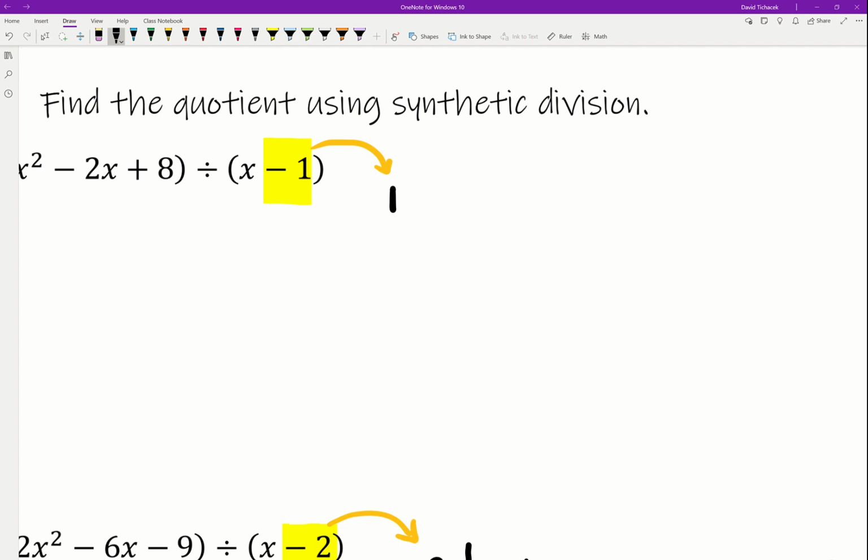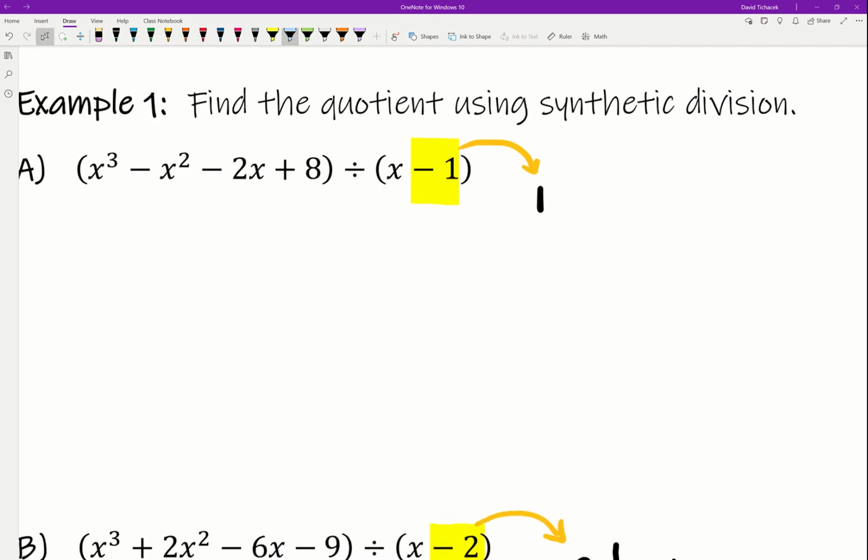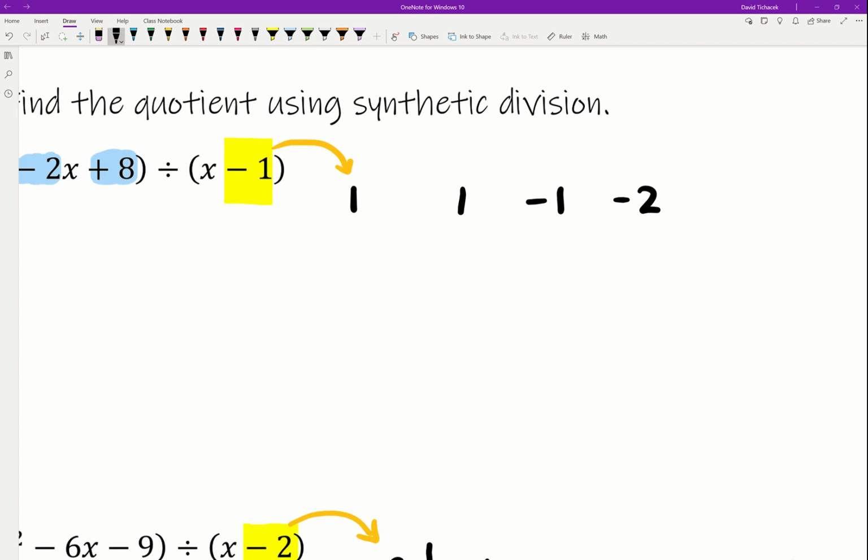So if it's a -1 written down on the page, we're going to change that to a +1. And then we're going to turn our attention over to the actual dividend, okay? Because what we now need to do is write out a complete list of all of the coefficients of your dividend and also the constant. Okay, and so if we take a look at those numbers here, that's going to be a +1 in front of x to the third, that's going to be a -1 in front of x squared, that's -2 in front of x, and that's +8 as your constant there. So we're going to list those numbers out here. So there's 1, -1, -2, and +8.